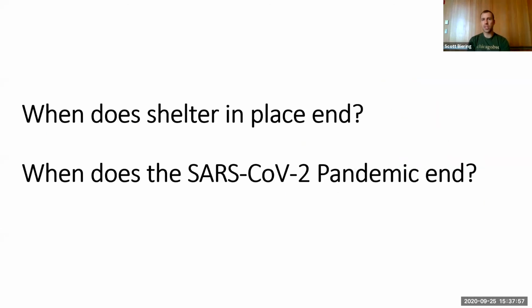So I think I posed these questions in April. When does shelter in place end, and when does the SARS-CoV-2 pandemic end? And the answers are unclear. The answers are that it depends on time. So shelter in place, actually a lot of places have opened up, right? So I think there's different levels of this. So the Bay Area is still under a shelter in place order. Most companies are working remote, schools are remote, but you can still go out and maybe spend time at the park if you're social distancing.